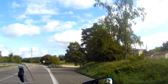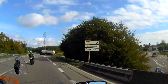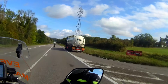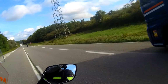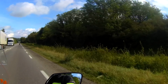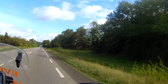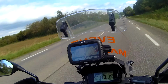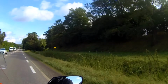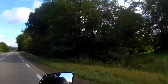The national speed limit was lowered by the government to 80 km per hour. The government then allowed the regions, at their own discretion, to raise it back to 90 km per hour. So in some regions it's 80 kilometres, some regions it's 90 kilometres. If I'm unsure what the speed limit is, to avoid getting a speeding ticket, I stick to 80 kilometres per hour, unless I notice the locals are sticking to 90 kilometres per hour.